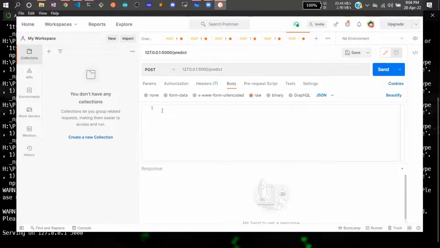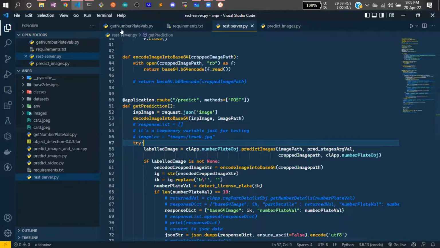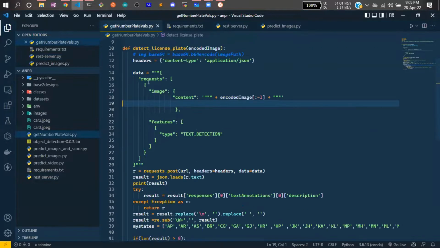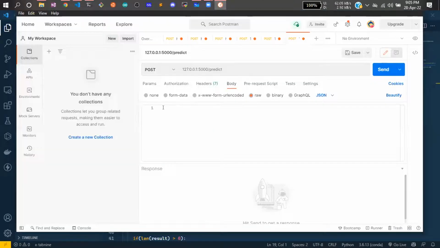Whenever you are hitting the API, it should be a JSON request instead of a text request. Inside get number plates we have defined images, so that's why we write JSON here. Here we'll be writing image.